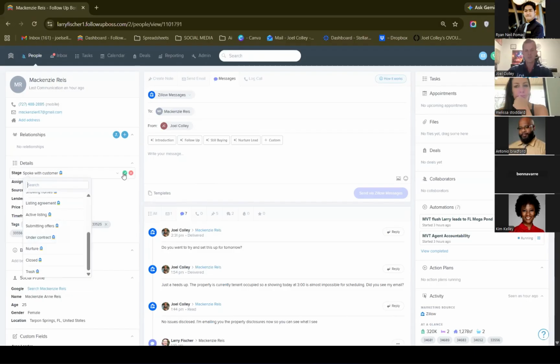That's a big one. If you're forgetting to update your status when the property goes under contract, Zillow doesn't know that you're selling houses. They still think that you're meeting with this person. And obviously when the property goes under contract, your predicted conversion ratio is going to increase. Is everybody clear on that? Super simple, but it's super simple to miss as you're just moving throughout your day. Everybody clear on that? Good.